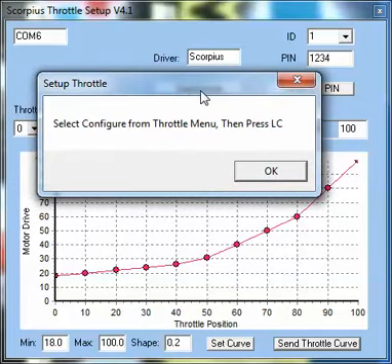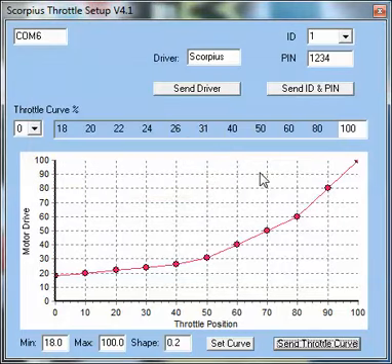And as it says, press the LC button next, then press OK. And that curve is now stored in memory 0 on the controller. So what I will do next, I'll go to the track, put a car on the track and try it.